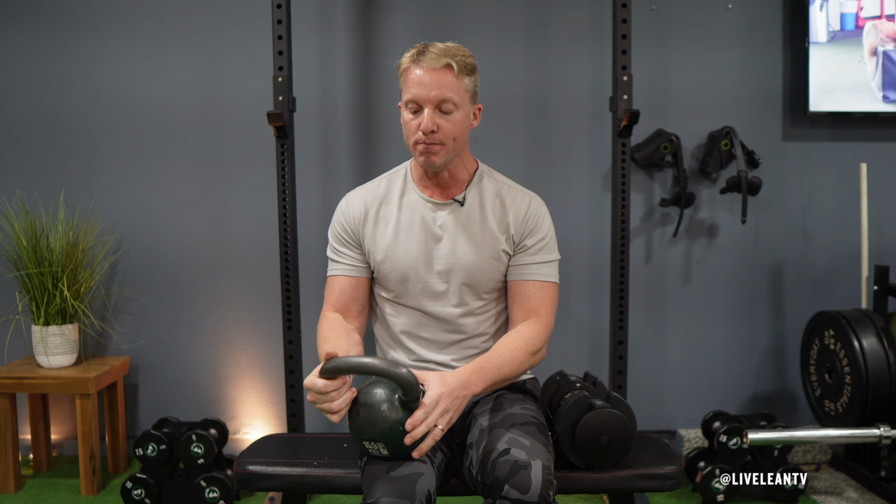So do we use kettlebells in our programs? So kettlebells are an excellent tool to mix in with your training. However, the primary reason many of our workouts don't include kettlebells is due to the limited accessibility for most people. So unfortunately, a lot of commercial gyms don't have kettlebells, therefore people can't use them, or they keep them locked up with a chain in a separate room where only the trainers can use them.